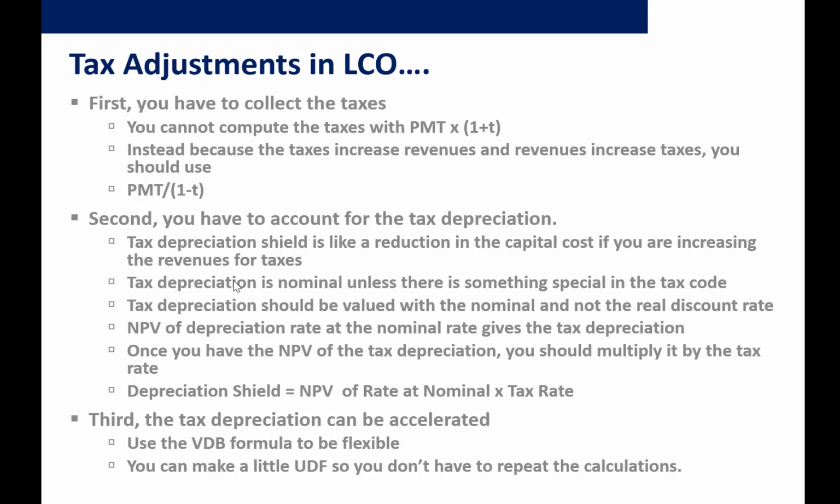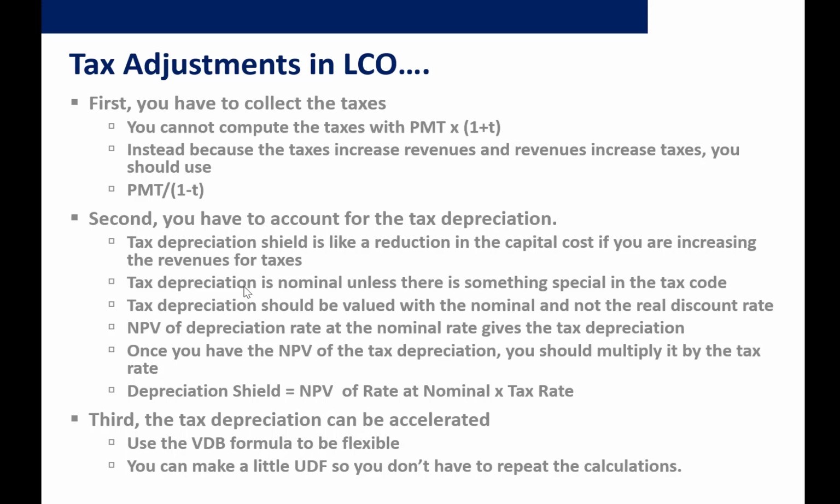Then you need to account for the tax depreciation. This increases the LCOE by a lot. If the tax rate is 50%, it doubles it. Okay, but then you have to account for the fact that you get to have some tax depreciation, and you treat that like a reduction in capital cost.